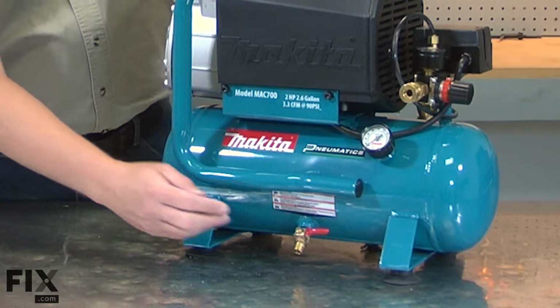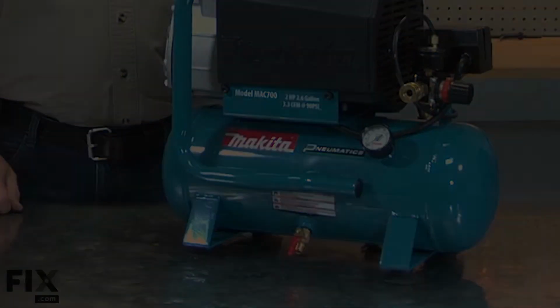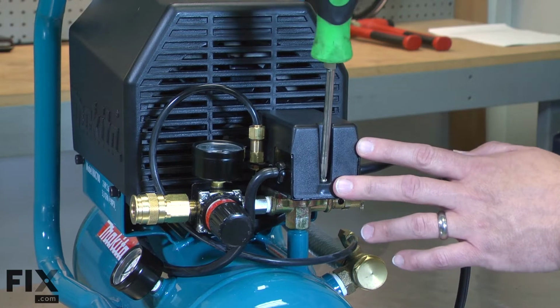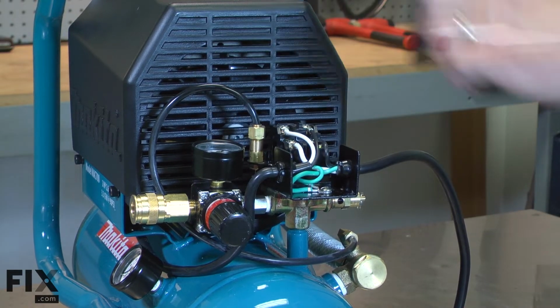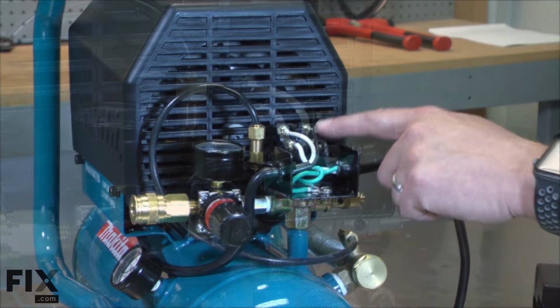Before you start any work on your air compressor, be sure to drain any compressed air from the tank. I'll begin by removing the pressure switch cover from the compressor. Next, I'll note the location of each of the wires and then remove the motor wires from the pressure switch.